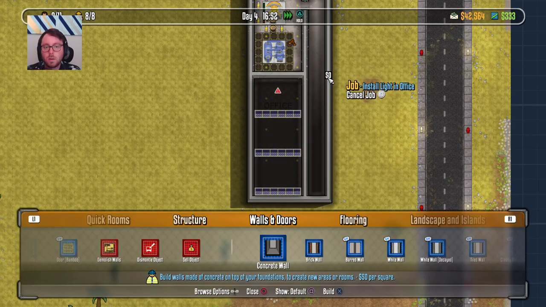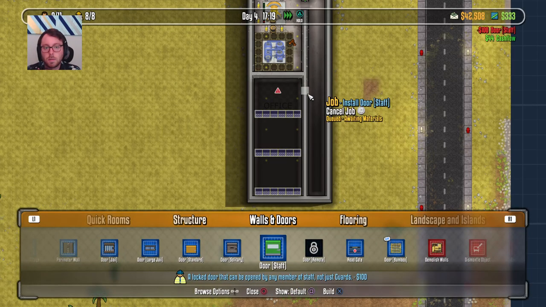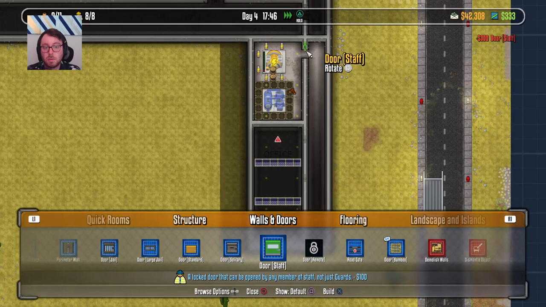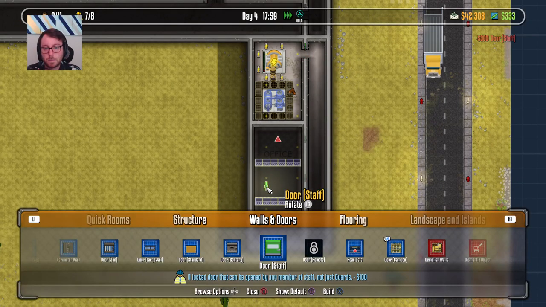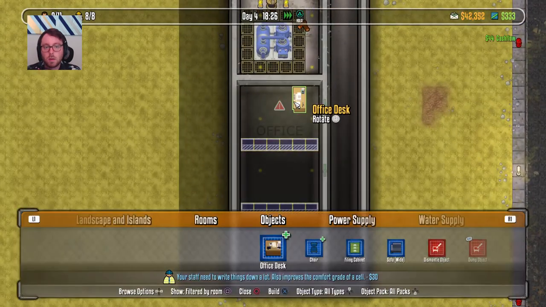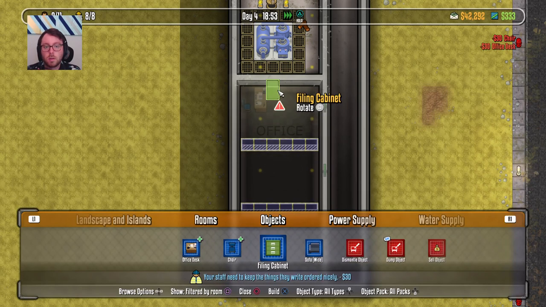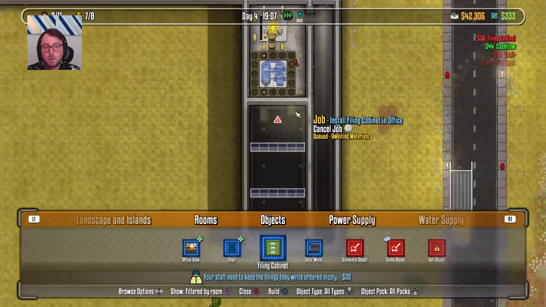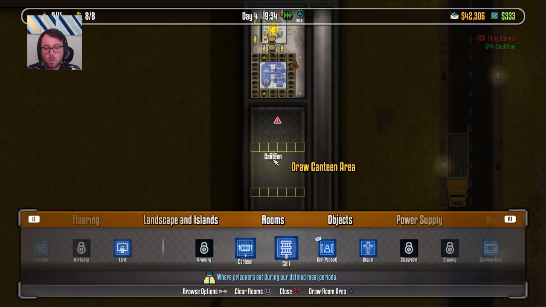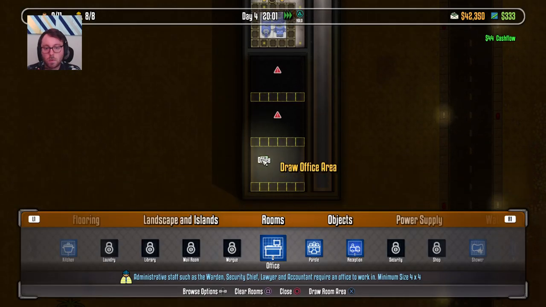Okay, good. And then we'll add doors. So we'll just put staff doors here. I don't want the prisoners, if they do happen to get over into the admin wing, to be able to get in. Okay, and then we'll just do something really basic, like a desk, a chair, and a filing cabinet. Rooms. Office.